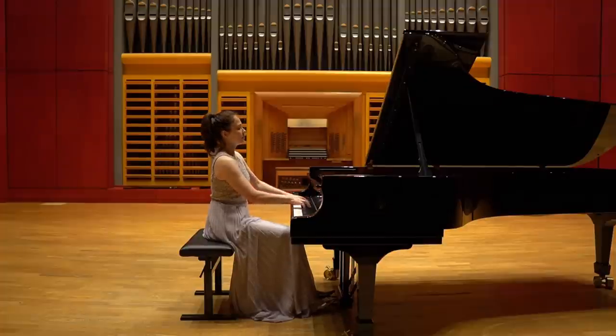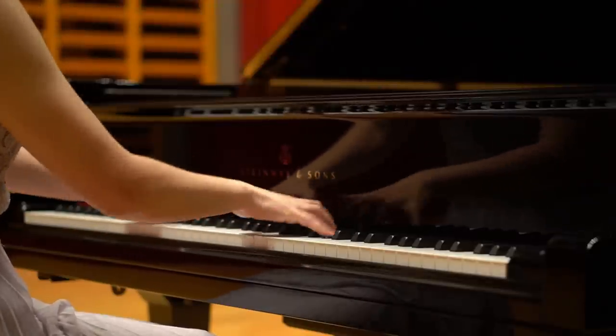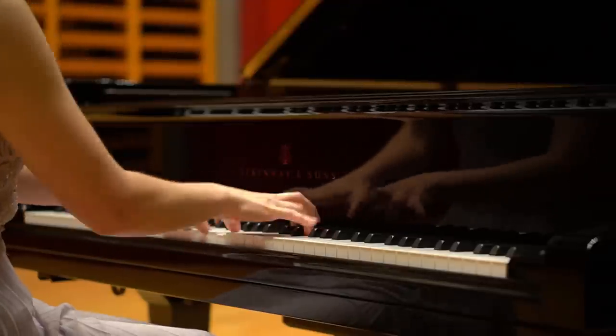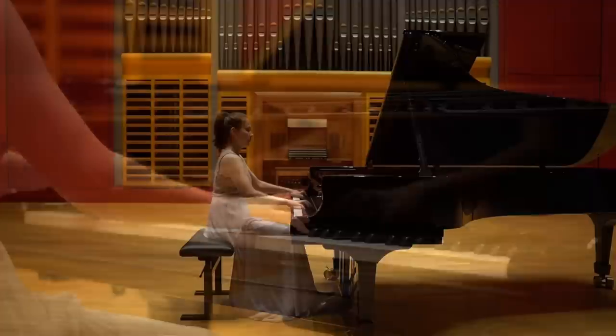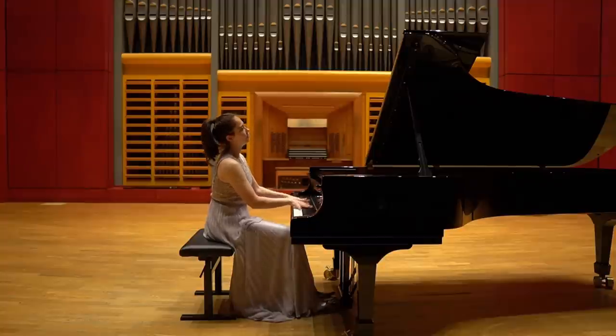One of my favorite examples to learn this type of movement is Chopin's Opus 25 No. 1 Etude. Now of course I know that you can't see all the details I was showing before with the wrist and elbow — you are seeing very subtle movements, and that's because the faster you play the smaller the movements get. This is also why I would not recommend just watching professionals play piano. A big mistake is trying to imitate everything you see, because you can't see all the details, and then the result is not going to sound the same way.